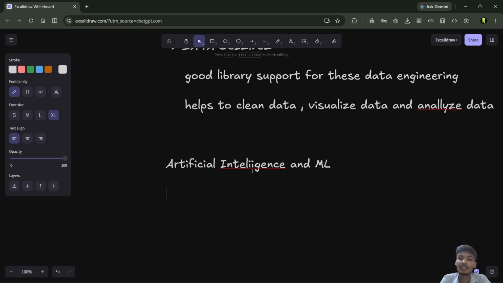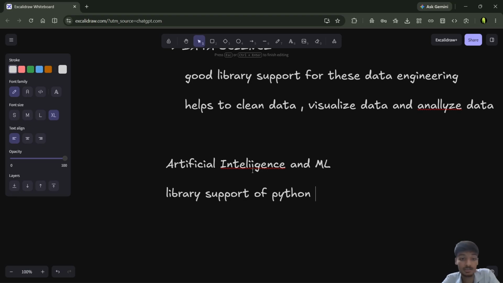When you provide data to a machine, it can learn from the data and can perform actions based on that data. Therefore, because of the library support of Python, it is widely used in these industries.